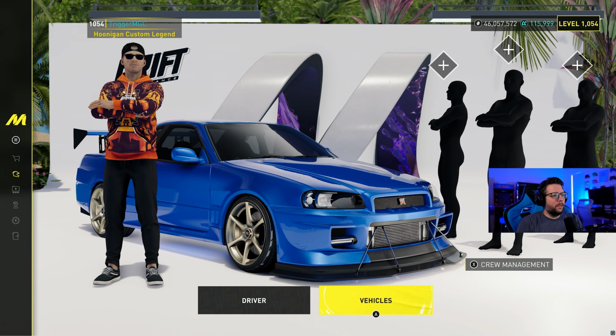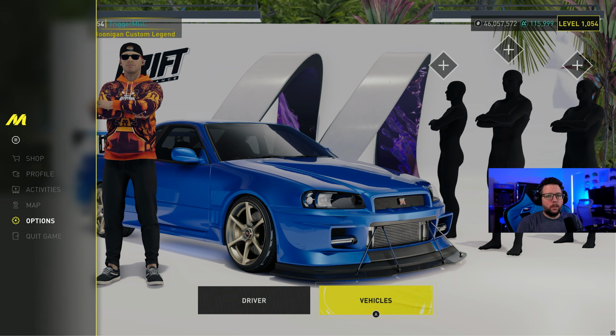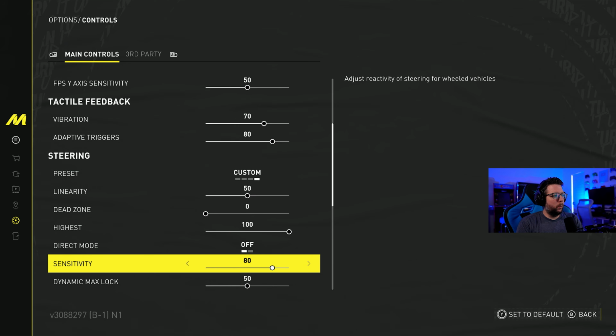All right, now before we get into the cars themselves, we have to talk about the settings. So if you've been playing the game since launch, you know that they included some new settings as of season 3. Those are for steering. So if we go down to controls, we go into steering, we've got a few new settings here. We've got direct mode, sensitivity, dynamic max lock, those three.